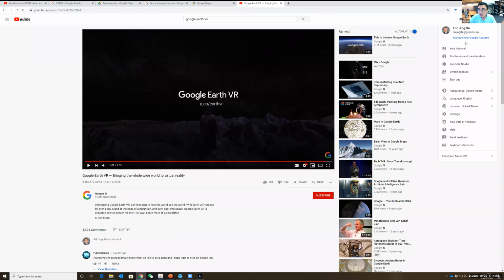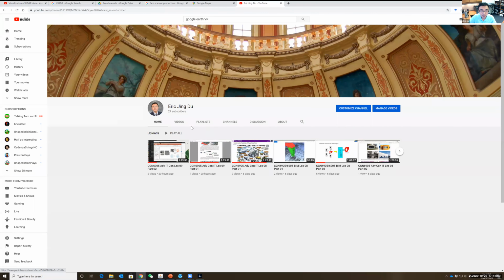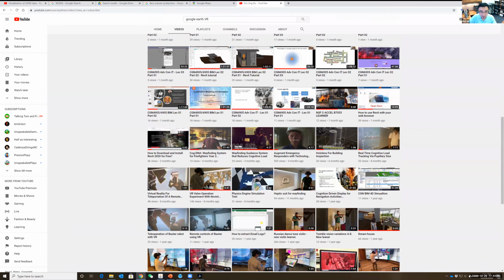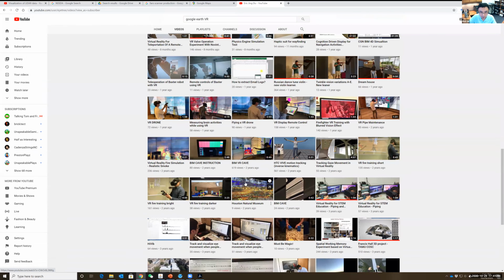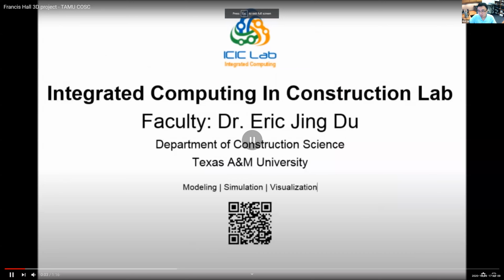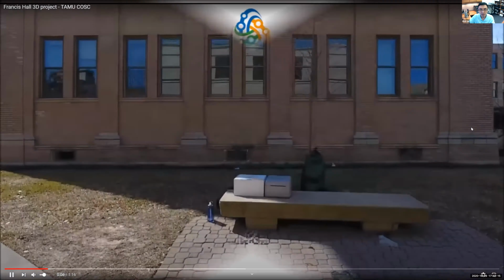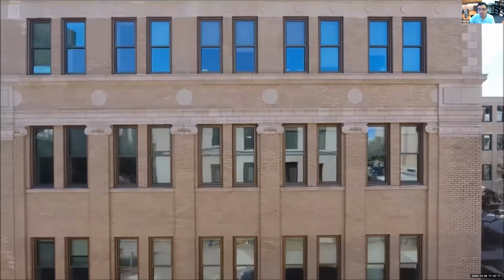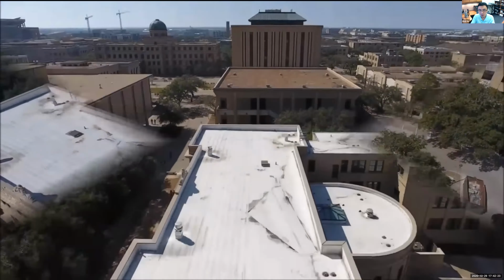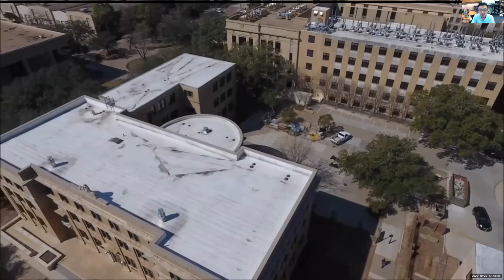And before that, let me show you a project that my students and I have done a long time ago. It's a photogrammetry project with a drone. When I was at A&M, we flew a drone over Francis Hall, and we took a 5 minute video, and we got the screenshots from the video, and we reproduced the 3D model of Francis Hall, and I sent it to Sketchfab to play with it.